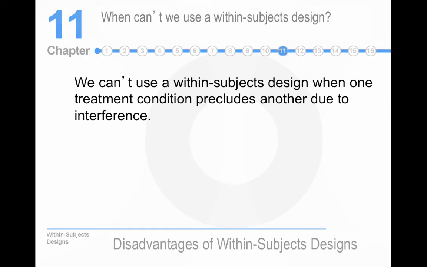So, when can't we use a within-subjects design? If you're doing something that creates a permanent change, you can't use a within subjects design because you can't put people in every condition. For example, research has been done with rats where they lesion the ventromedial hypothalamus. It's the satiation center in the brain. It's when you know that you've had enough to eat. The rats never feel full. The problem is that can't be reversed. You can't put back what you took out of the ventromedial hypothalamus. And so, you have to run that as a between-subjects design.